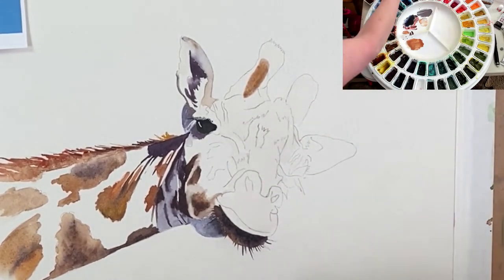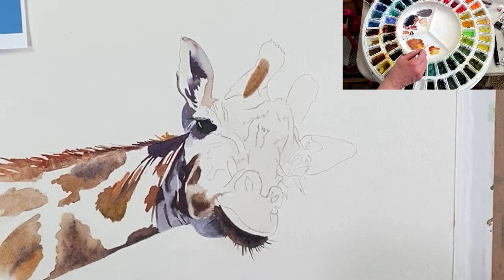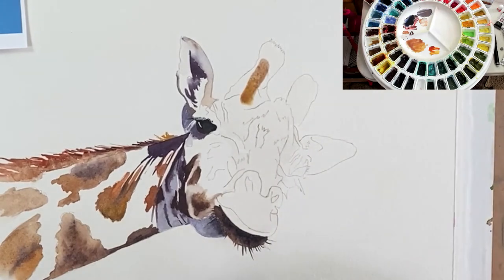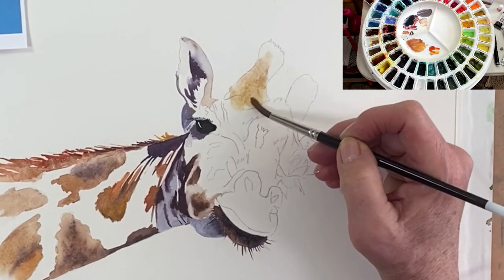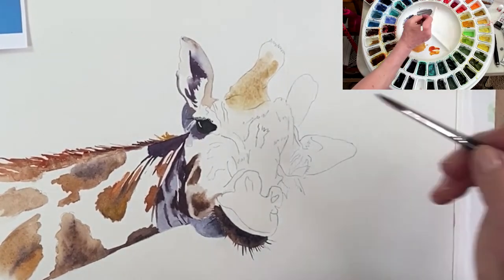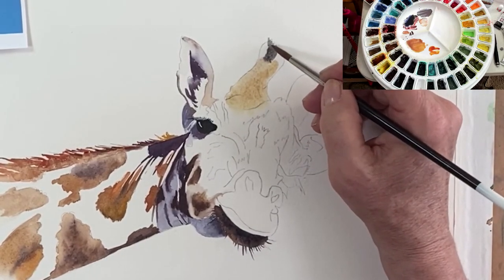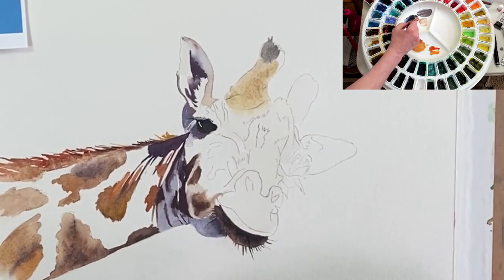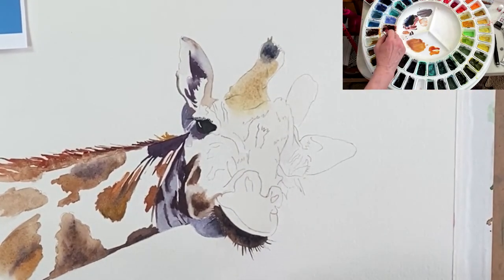I think I want to add some Quin gold to that. Get it a little bit more golden in color. And it's already dried out up here a little bit, but it's still softer. A little bit of that cobalt up here, a little bit of the ultramarine mixture too, a little bit more burnt umber.